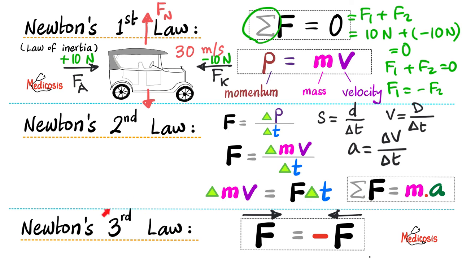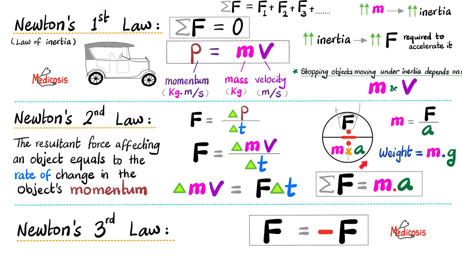As for Newton's third law of motion, it states that for every action there is an equal but opposite reaction, equal in magnitude but opposite in direction. This is a very important equation for your exam. Sigma force, or the net force, equals mass times acceleration. So it helps to write it down like this. Put force here, and then mass here, and acceleration here.